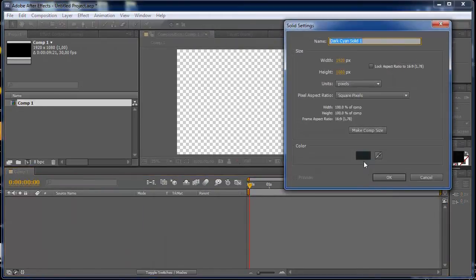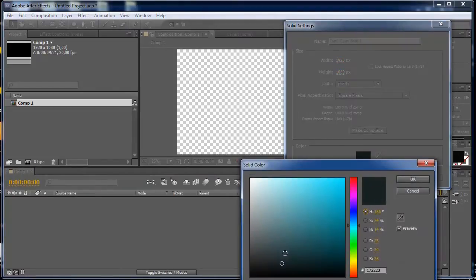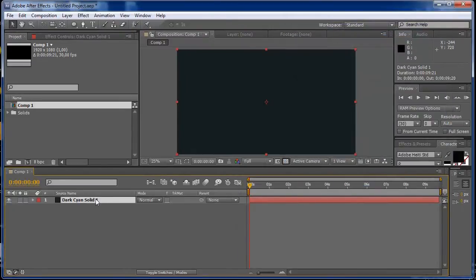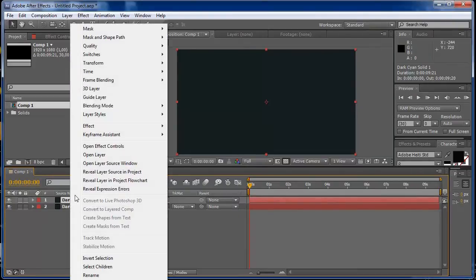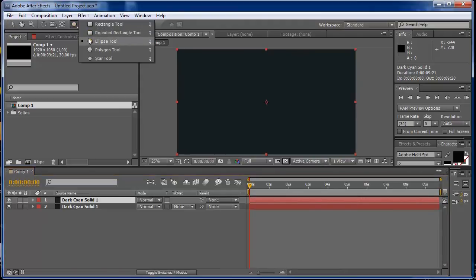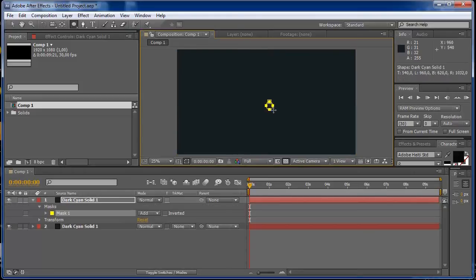I'm going to put a solid. I'm going to make a kind of blue black background. I'm going to press Control D to copy this, and then on this layer I'm going to put an ellipse tool. I'm going to draw a shape on this layer. So I'm going to just try to choose the middle of the screen and here, and then start dragging your shape, and then Control Shift and Alt so that it can be selected on the middle of the screen, so you can rotate this easily. And then there we have our shape.